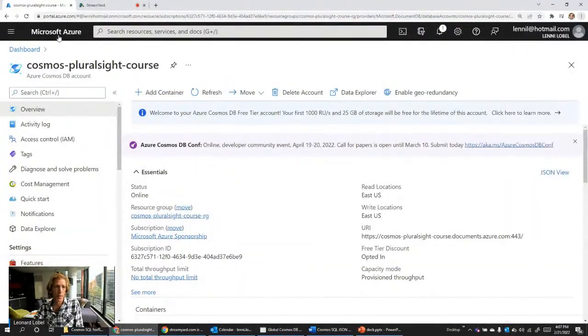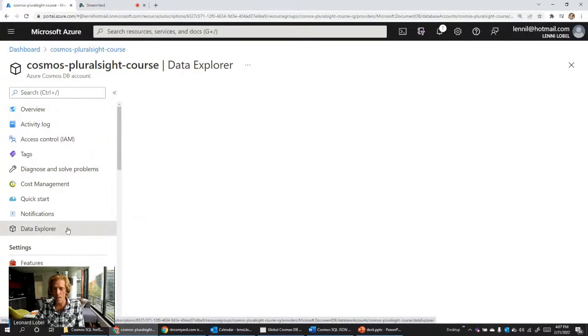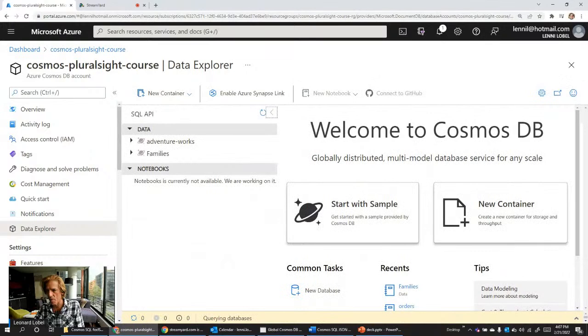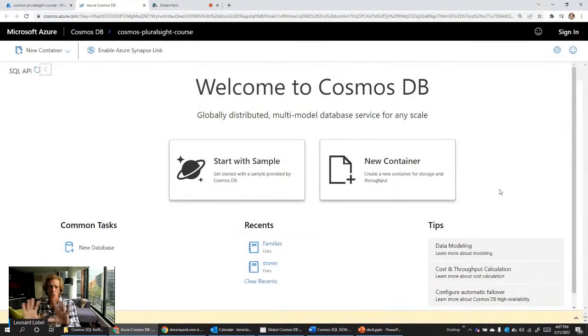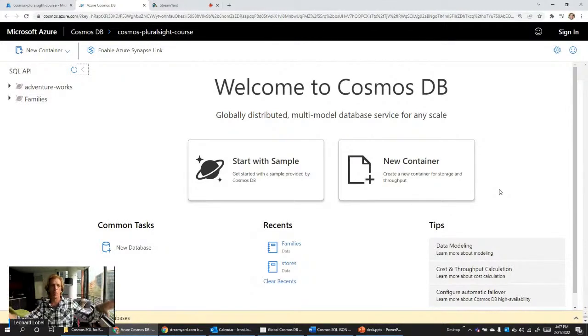Here I am on my CosmosDB account for my Pluralsight course, where I have some sample data for these queries. And what I'm going to do is kick off by going to the Data Explorer, right? And we've all been there. So one thing you might not be familiar with is this full screen view, which can be very handy, which I'll go and use now. It gives you these links that expire, so you can share them. There's read and write, and there's read-only versions. They will expire for obvious security reasons, but what they let you do is open up the Data Explorer into like a full screen view without all the extra Chrome of the Azure portal.